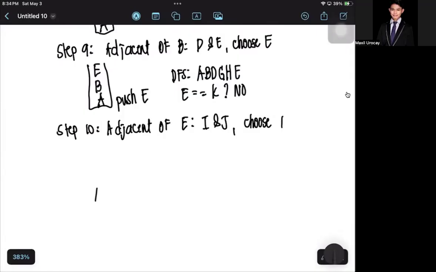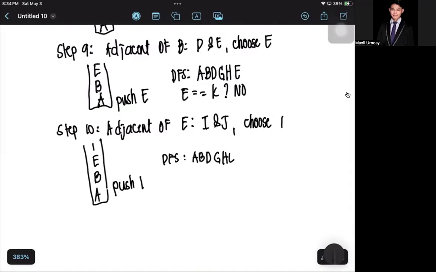You have to update A, B, E, sorry, and I. Push I. And then your DFS will be A, B, D, G, H, E, then I. Is I equal to K?